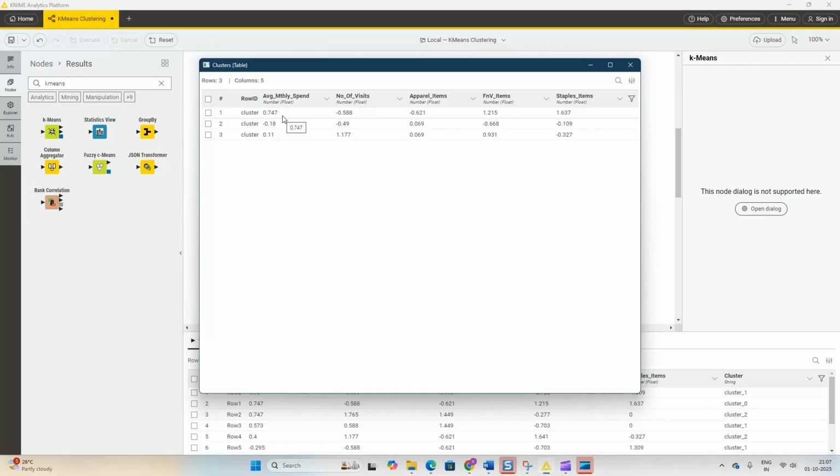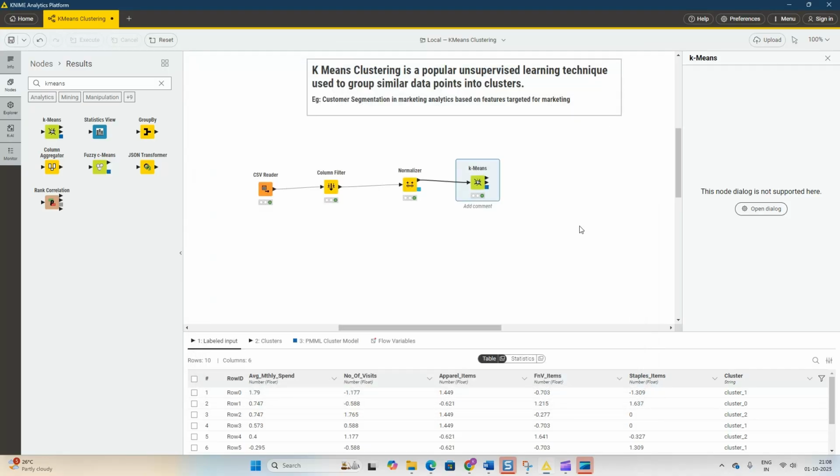So these are the kind of inferences that we can draw by doing some exploratory data analysis post clustering. Because the whole intent of clustering is to group the data. Because this is unlabeled data, there are no target variables, and we want to bring some kind of homogeneity into the data set by grouping it into similar blocks or chunks of data.